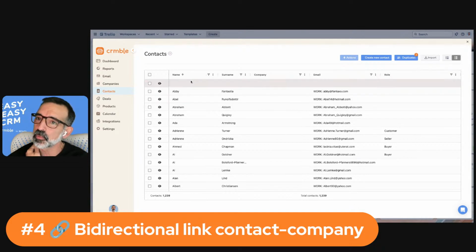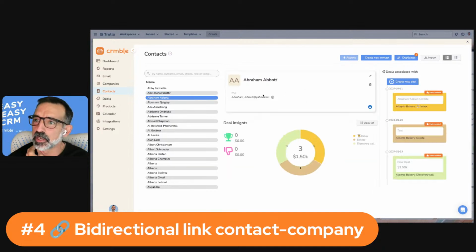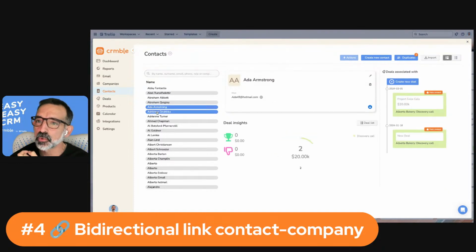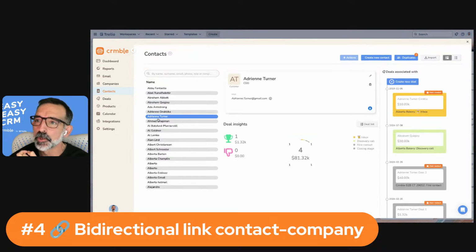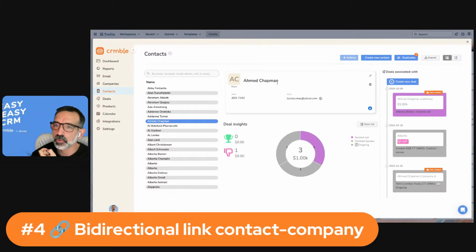It has the table view, which makes sense from an import-export point of view and to filter, but then you have the single card view. And here, if you link contacts to a company, which I'm going to do, I'm going to use this.